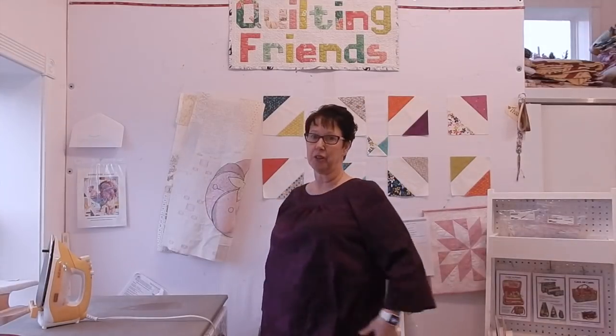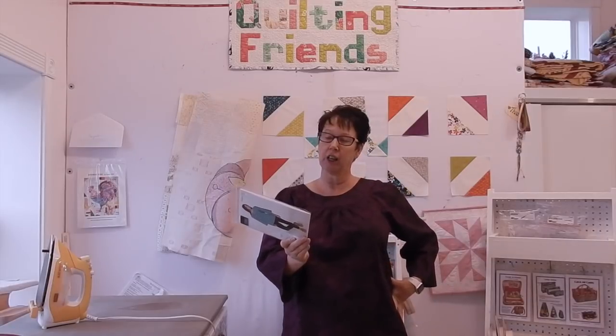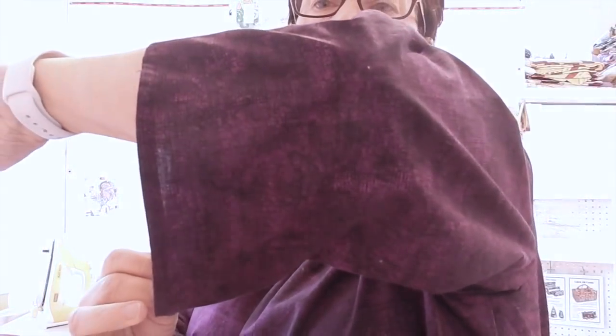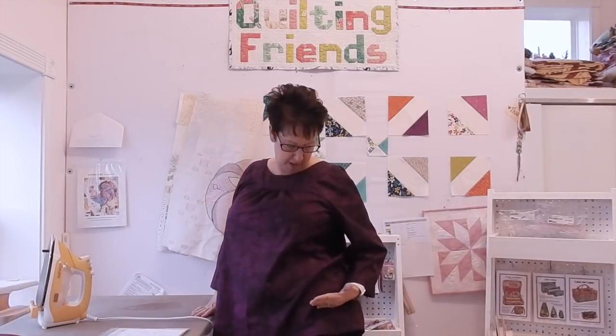Hi, I'm Margaret Lewin and welcome to Margaret Lewin Quilting. Today I'd like to share this absolutely adorable top I made yesterday. It's made out of Robert Kaufman's Chalk and Charcoal line. It's so comfortable — I can move my arms freely. It comes just to my hip, which is the longer length; there's also a shorter length that hits just above the hip.